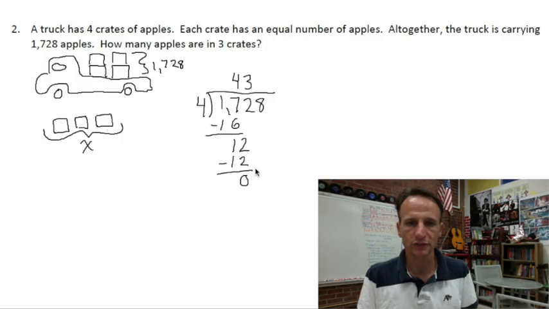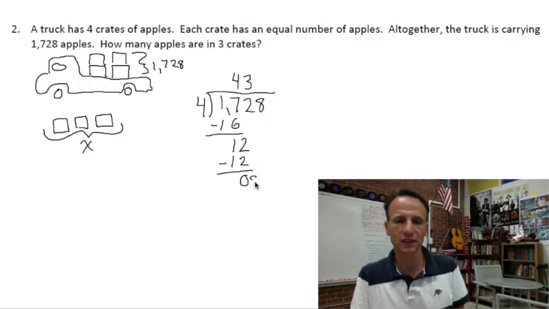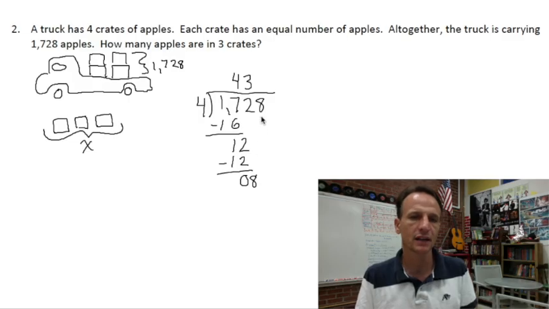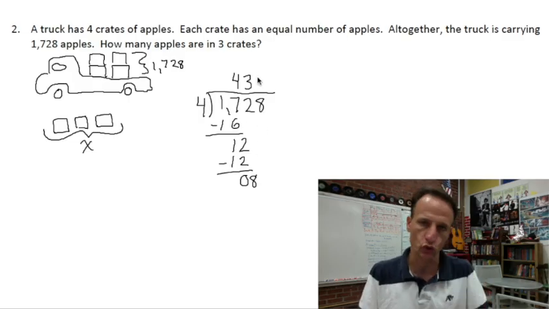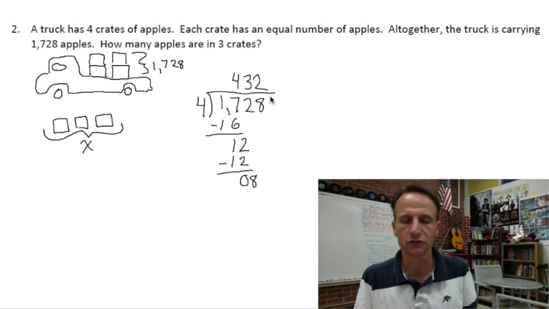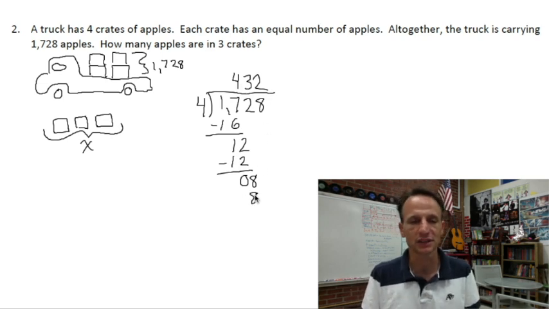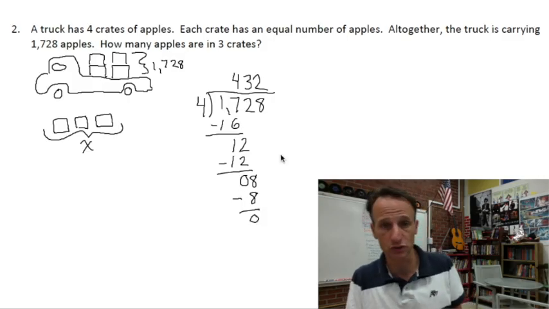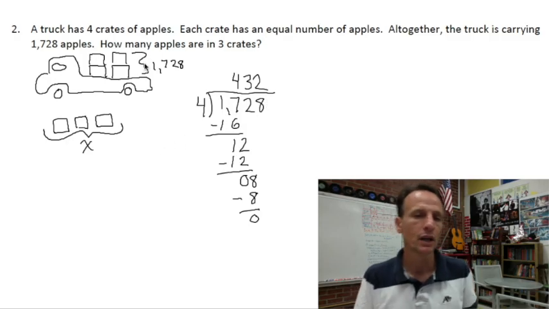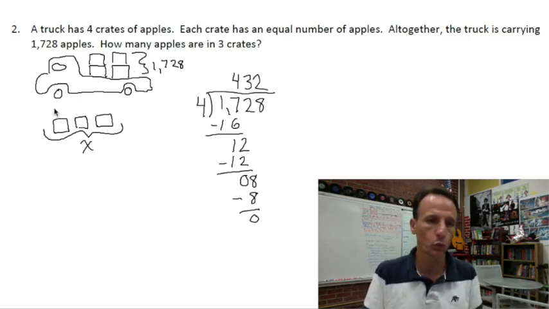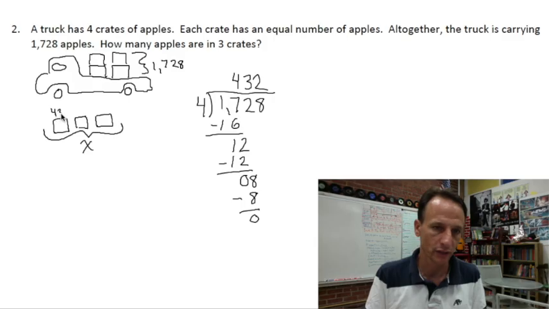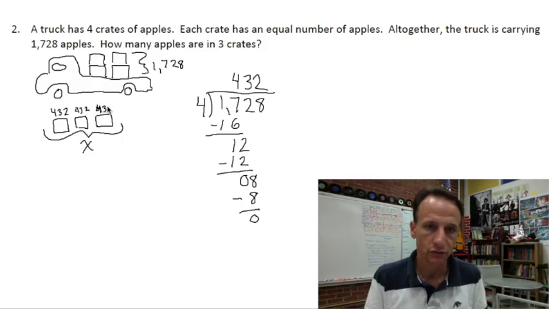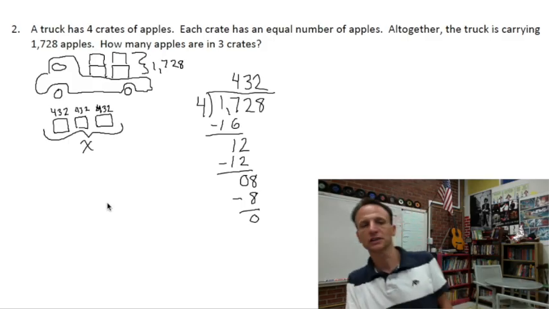We subtract, we're left with no 10s there, but we do still have 8 ones to divide. How many 4s in 8? Yep, 4, 8, or 2. Oh, like they did it again, 432. That's got to be intentional. All right, we subtract, and we're left with 0. We have no leftover apples, which is good because that would kind of mess things up here, wouldn't it? Okay, so that tells us how much is in one crate. So if I wanted to, I could write here, and I do want to, 432. Writing that small is kind of difficult here.